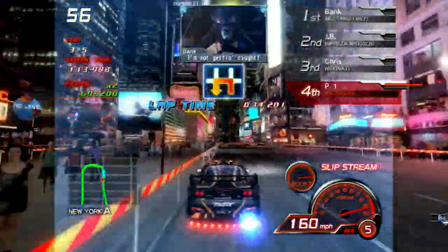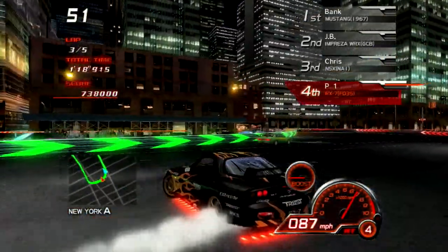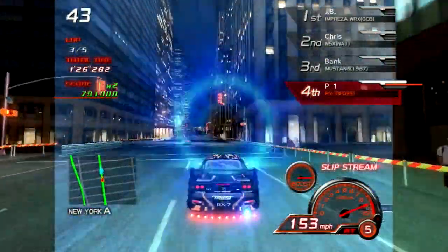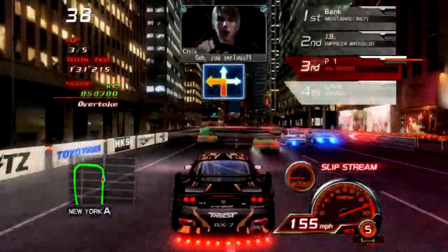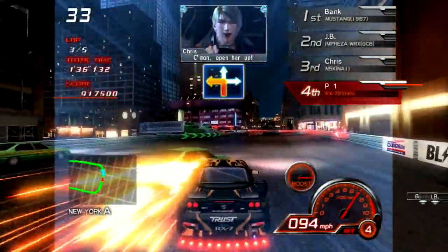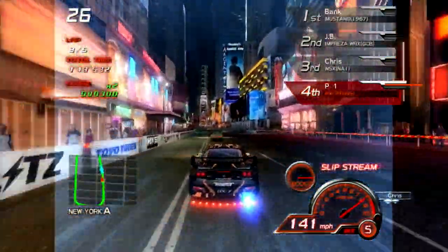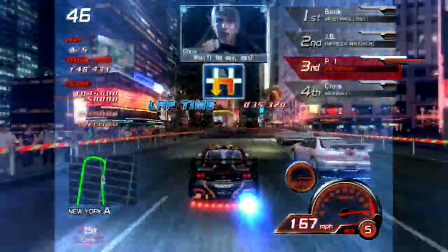It's really cool because you are able to get all the upgrades. Like in Initial D, you get better upgrades as you go further. And if you've ever played Initial D and you've not been able to do the later races, you kind of need to grind a bit and get your car a bit better. And I'd imagine in this game, although from what I understand, this version has all of the stuff unlocked, because if you saw the attract mode, it said all the cars are available. So I'm guessing this is a hacked version where they just have everything enabled by default.